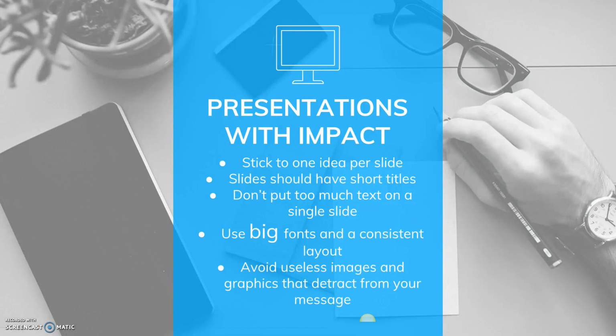First of all, here are some tips to make a presentation with more impact. Try to stick to one idea per slide. Slides should have shorter titles, and try not to put too much text on a single slide. These 3 tips will help your audience from getting overwhelmed with information on your slides. Next, try to use a big font and a consistent layout, and avoid useless images and graphics that might detract from your message, like this one.